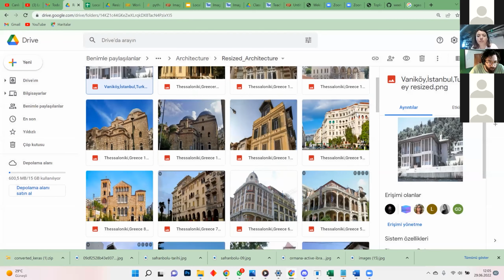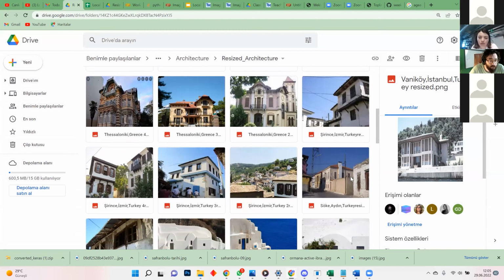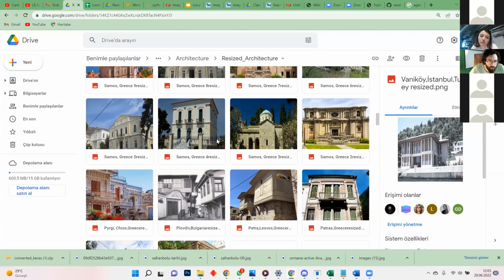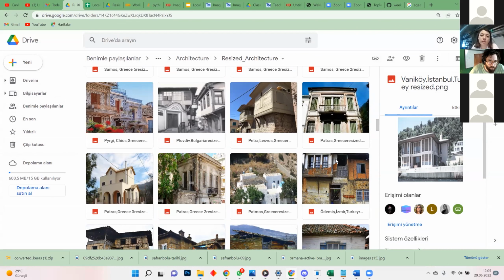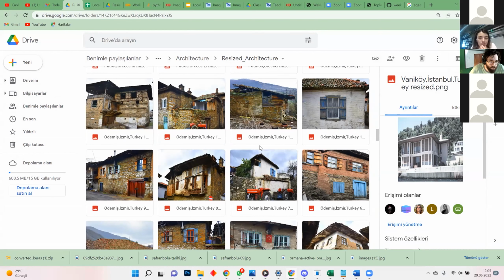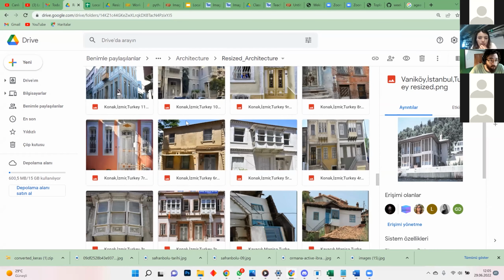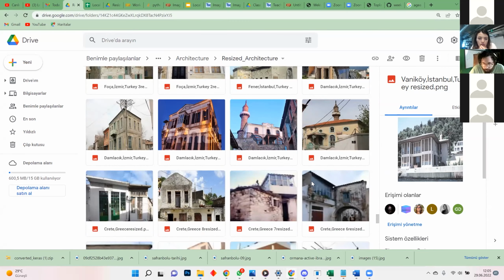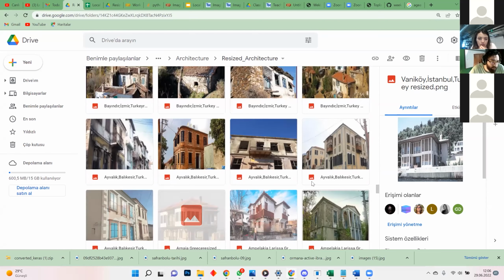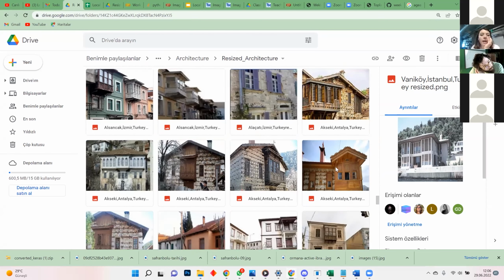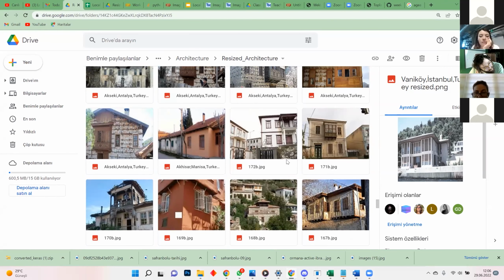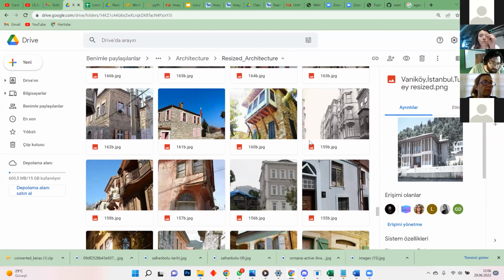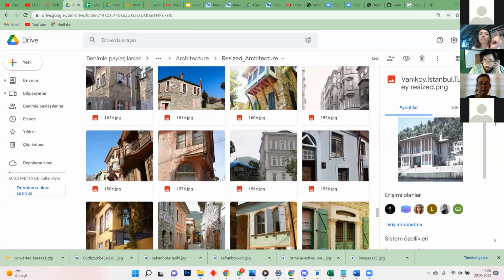for the architectural instances. At first, we trained our model by using that. Then we added more data, and I will show you as well the comparison between training a smaller data set and a larger data set. What would be the difference in the outcomes? So you can see here, this was the initial data set that we trained. I'm just scrolling a bit. It is all included in the first trial, and the one that is coded with numbers and an alphabet is the new addition to the initial data set. The initial data set contained 254 images, and we enlarged it to 550 images in the second step.